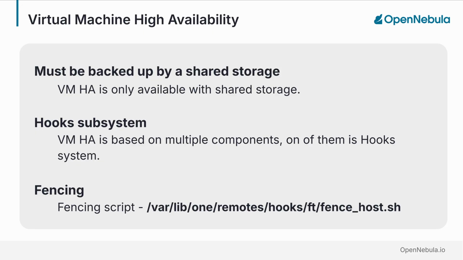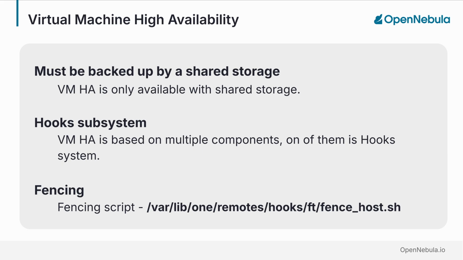Virtual Machine High Availability is a powerful feature with a lot of fine-tuning. However, one of the major requirements is the shared storage. Without shared storage, a virtual machine can only be respawned on a different host, but will lose all of the data. That can be suitable for stateless virtual machines when the data is not a concern, but true virtual machine high availability is only available in an environment with shared storage.